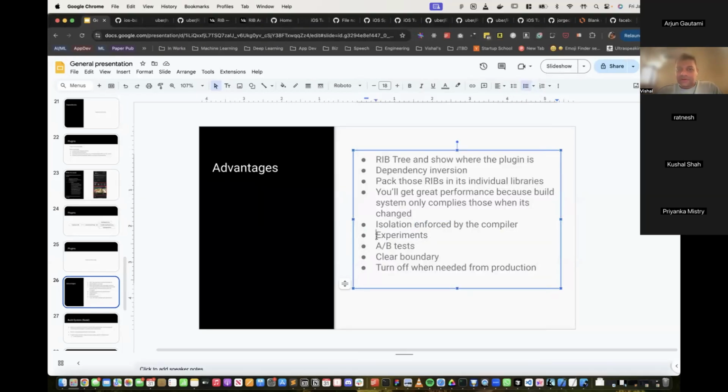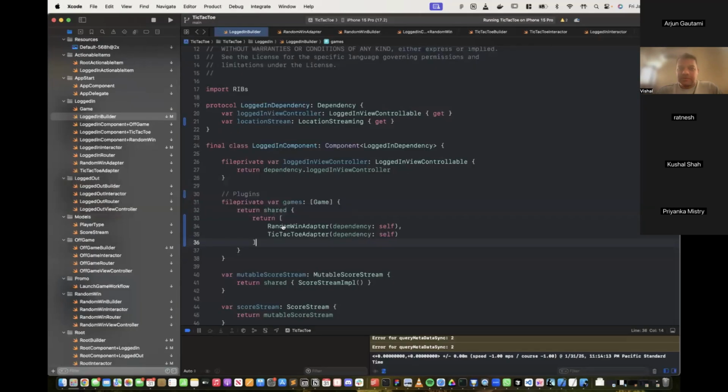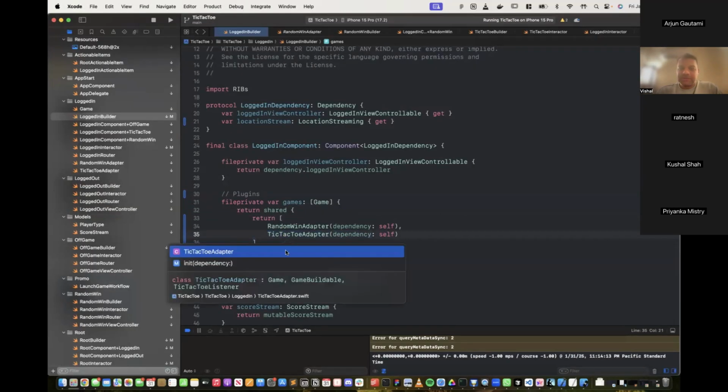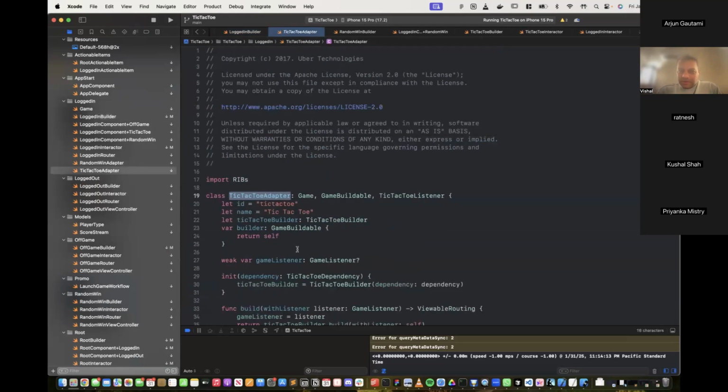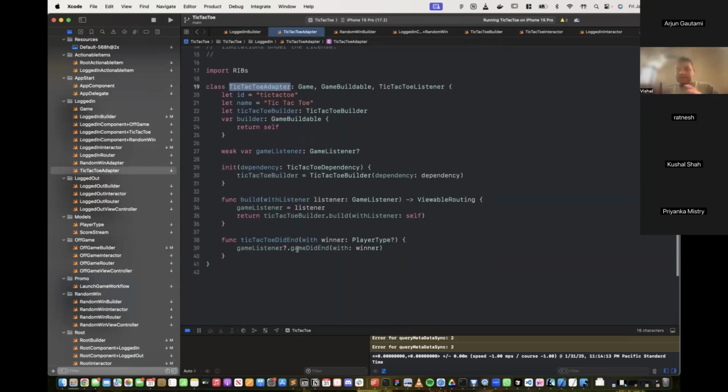It allows you to run experiments, right? In a plugin you can simply say that if this plugin is applicable for this application or screen, then you can turn it on or off. That can be controlled by the backend. This plugin at the moment is very simple, it's just built in. But imagine that you have something from the backend that tells you, hey, this plugin cannot be attached.